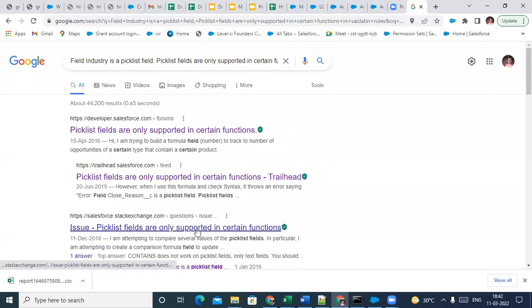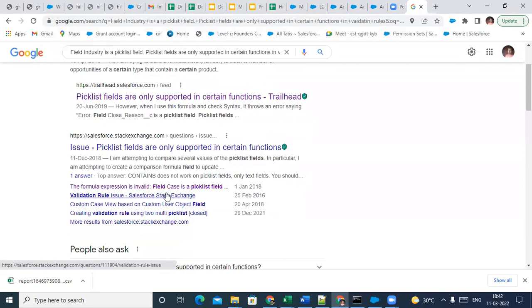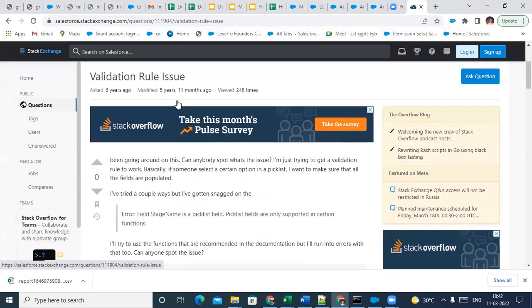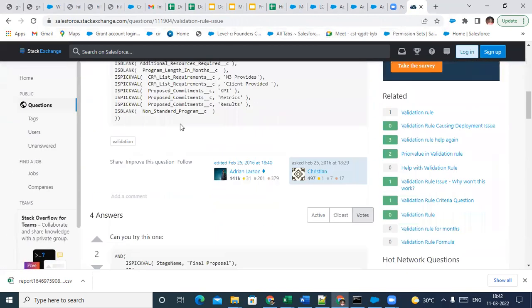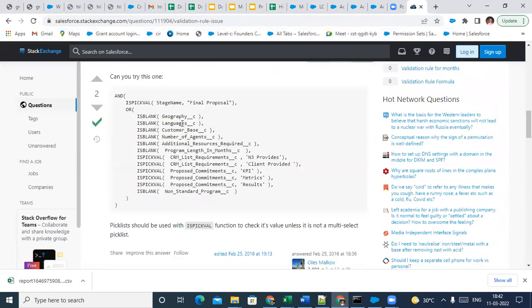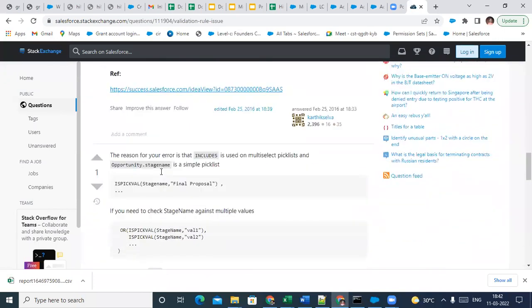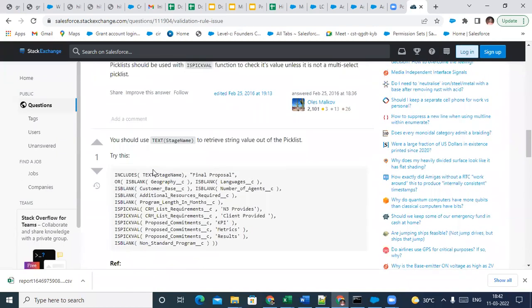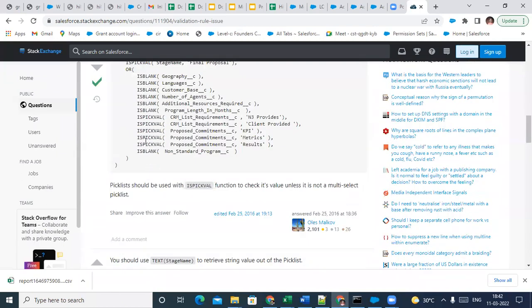You got something like this. You have different blogs from Salesforce itself that provide this. You can use either PICKVAL, or you can also use TEXT. Here they haven't given it, but you can have something like this, PICKVAL.